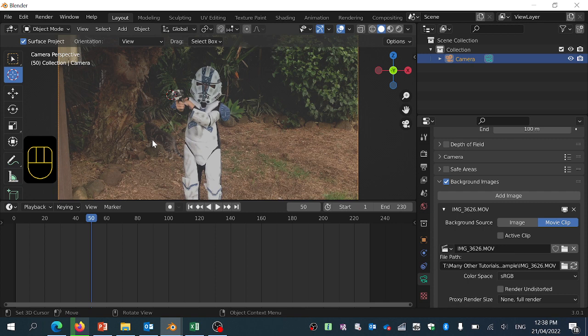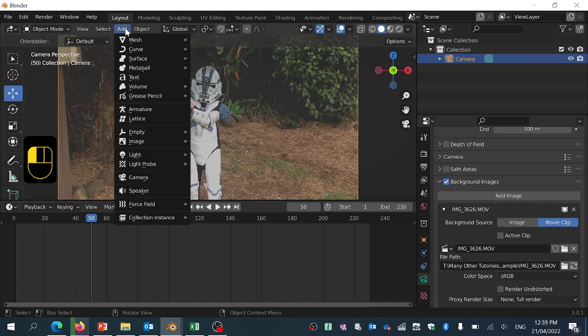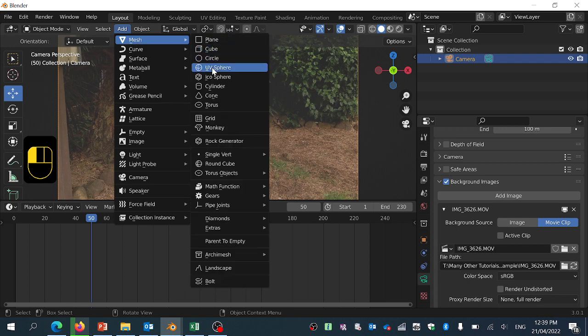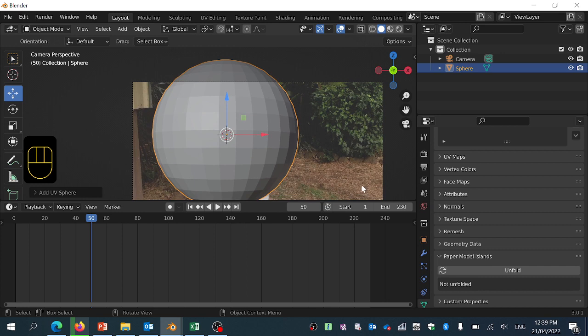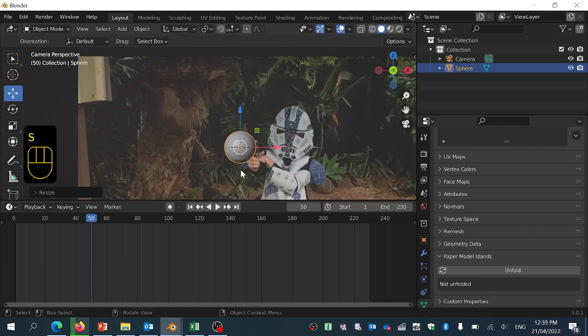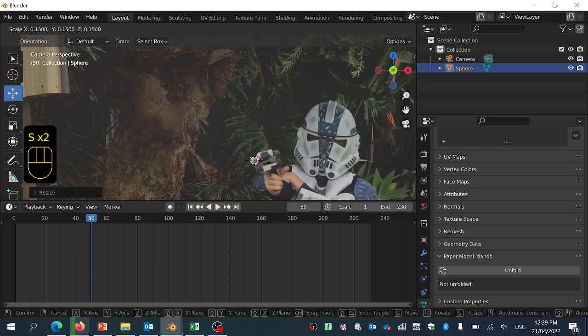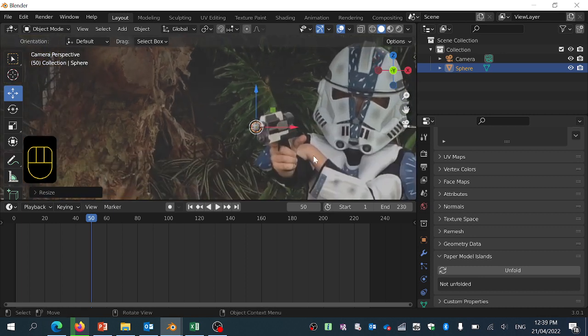Now we're going to make a particle system, which will make a kind of little flashy explosion around that. So once we've got our cursor here, we'll just go to the Move tool, and we're going to go Add Mesh UV Sphere. Now it's going to make a huge sphere at this point, so we're going to scale that right down until it's quite small. Just needs to be at the tip of the gun, out there.